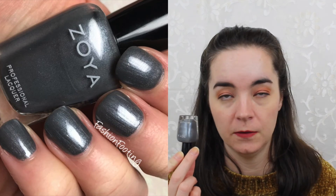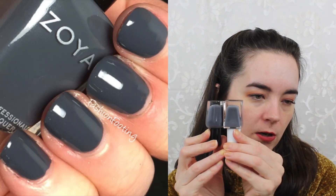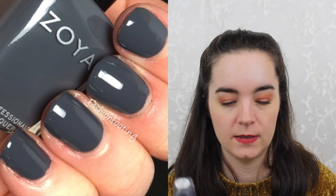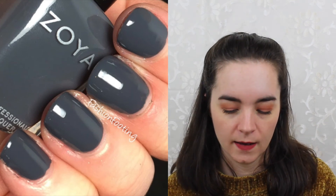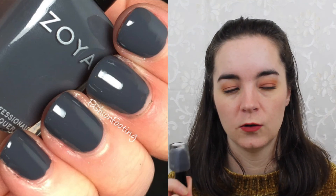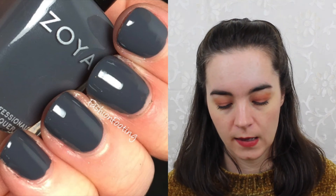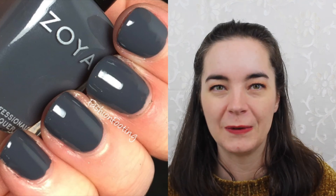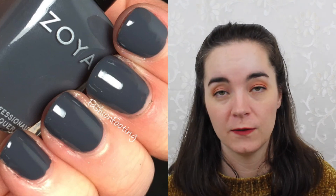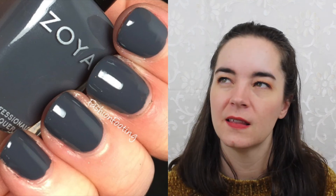The next one is Zoya's Tao — this was one of my first Zoya's ever. And then the last one is Zoya's Kelly. This is a little bit darker than Tech Savvy, but obviously not as dark as Liv in the Gray. It's a great dark gray cream formula and you can do a lot with it — it's great for nail art, as a base, or for a plain manicure. It just looks sophisticated.